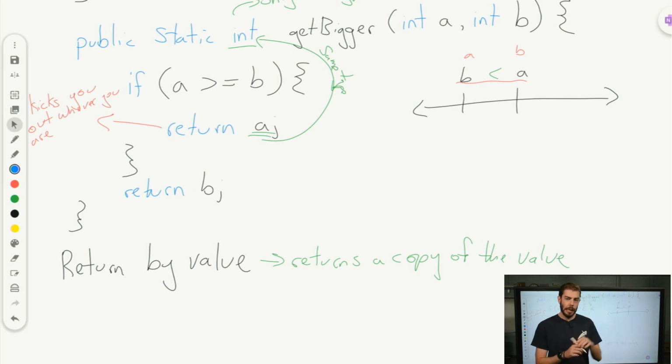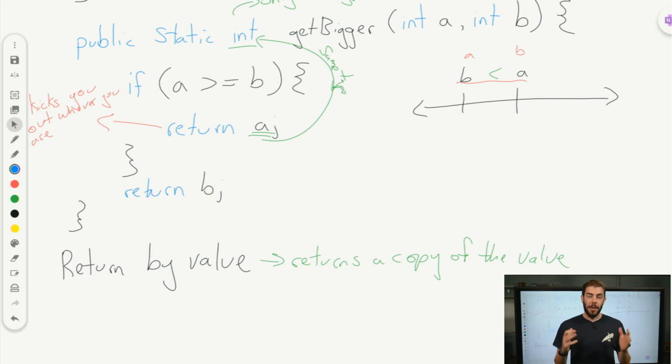So again, we can create a new object and we can pass that reference just like we did passing it in, we can pass it back out, pointing to the object in our memory location. So return by value returns a copy of the value, not the actual value itself from the method.